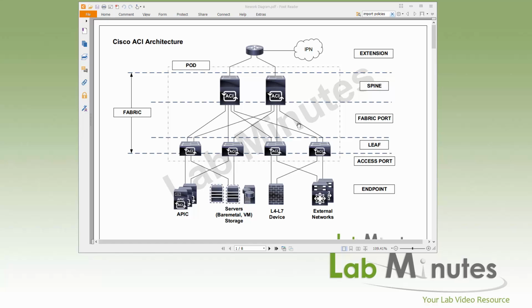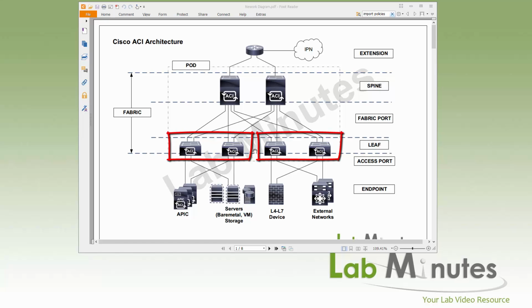And your only limitation is the number of ports available on the spine and leaf. And of course, for the entire deployment, Cisco has published some numbers as far as how many spines and leaves and access ports you can have. Now, one last note on the topology: you normally have leaf switches working in pairs, especially to support VPC.